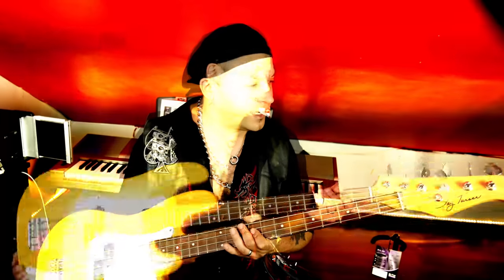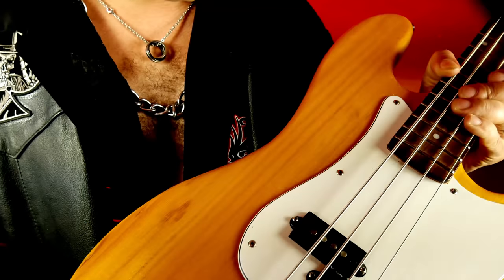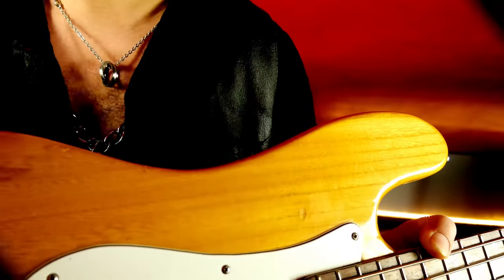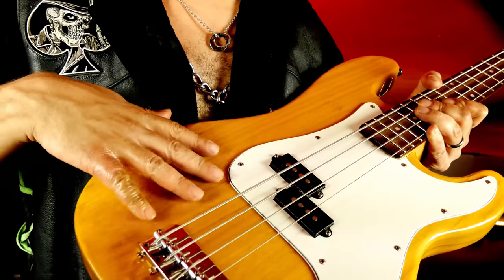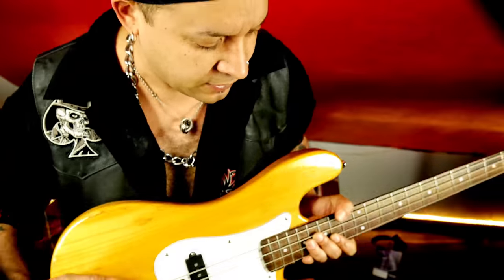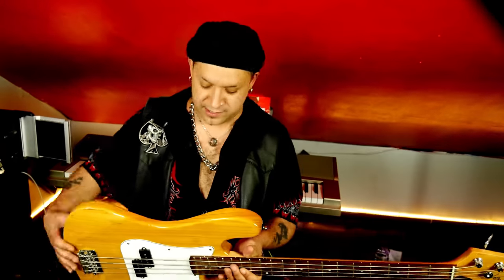This is what's considered the JTB400C. The bass is very light. There are a lot of dings on her — some here and there — but it's all superficial. There are cracks in the finish, but all in all the neck is straight. And for such a light-feeling bass, without it even being plugged in, let me just take it all the way down.